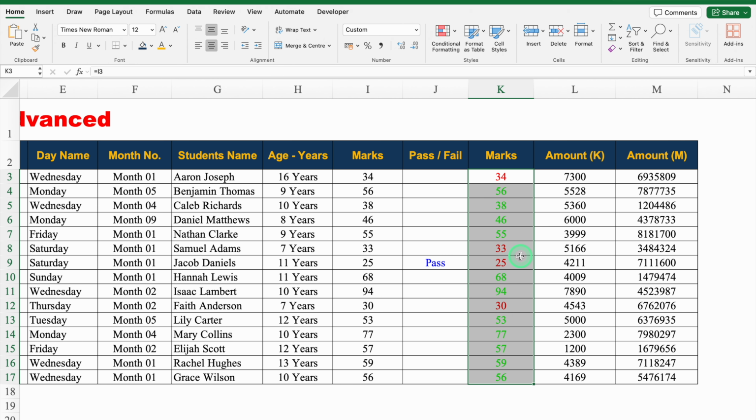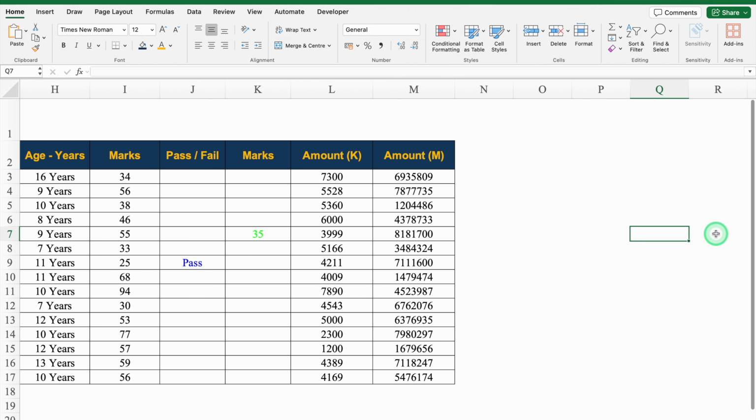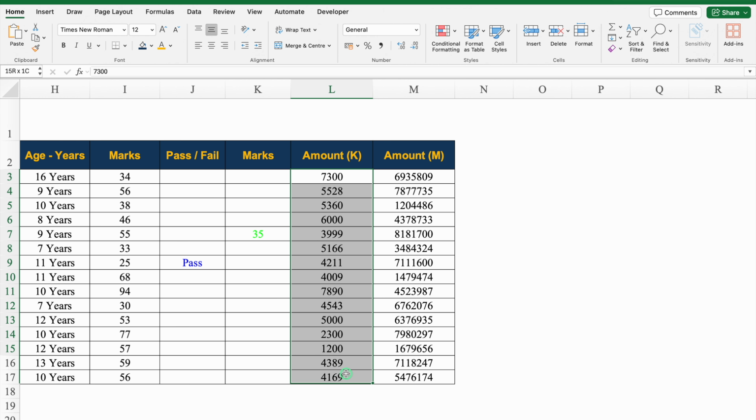And just notice, all the marks got highlighted in red and green. If I'll delete all and we'll put the marks over here manually, 30, enter, it got highlighted in red. And if I'll do this, 35, enter, marks got highlighted in green. Let's come to the right hand side. Over here I have got my amount in thousands and I want to put K just after my figures. We'll select my whole range. Instead we can select the whole column.